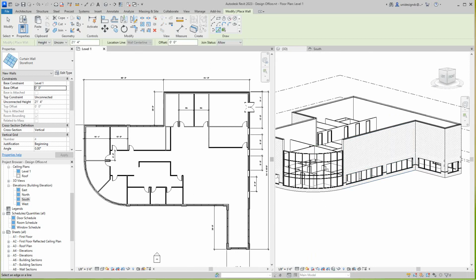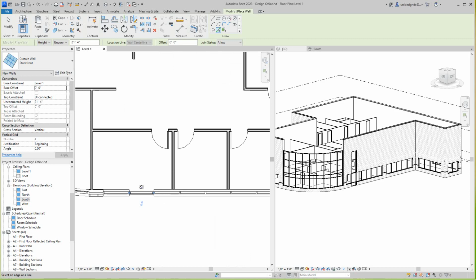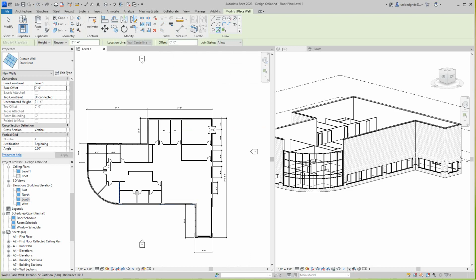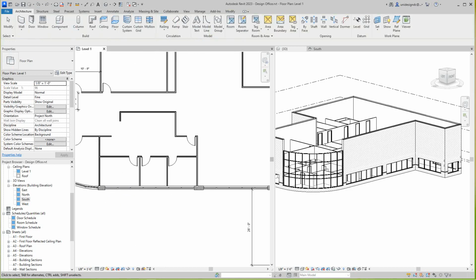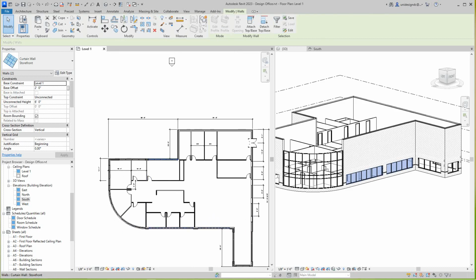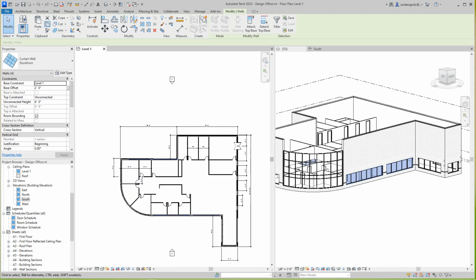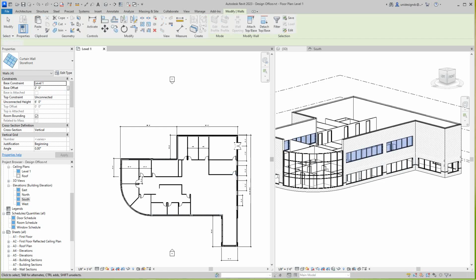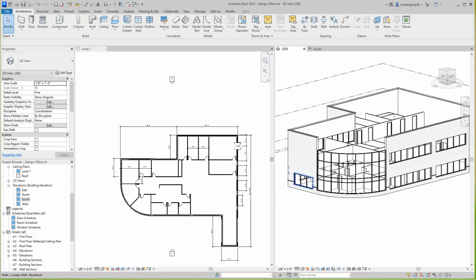We'll grab these here. Tab. Okay, I'm gonna do that. I want to select these walls here. Just grab these. I'm sorry. And for now, I'm gonna just copy these up to level 2. To align, select the levels, and go to level 2, and we'll go OK. So there's our, and we'll bring this one up as well.